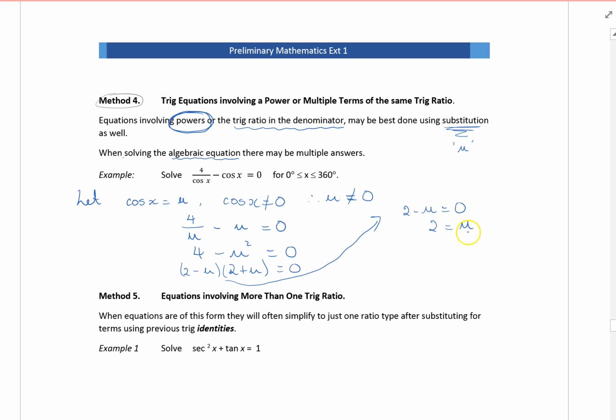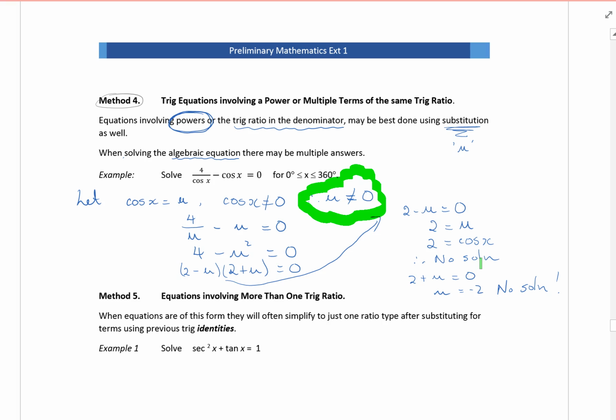That is, U is equal to 2, but U is cos of x, and what do we know about the cos graph? It never gets up to 2, therefore no solution. Likewise, 2 plus U is equal to 0, U is equal to minus 2, is also no solution. So unfortunately, there were no solutions, and this didn't feature either, which I thought it might, and it could in some of them, where you factorise and take U out and put it equal to 0, and then you have to realise that you have to say there's no solution.